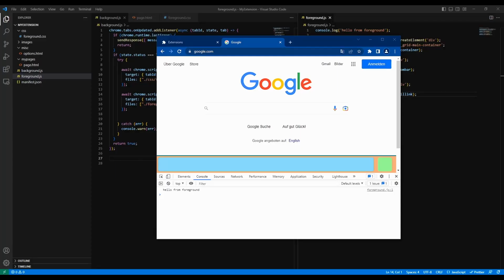So let's implement this. We have this very basic setup here. I have already created a div that has a grid layout, and there's this green box down below. This whole bar sits at the bottom, and this green element we'd like to make clickable, using the onClick event to open a dedicated page that we are shipping with our extension.